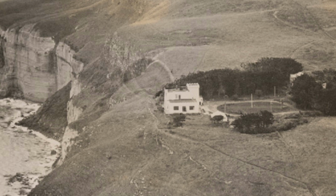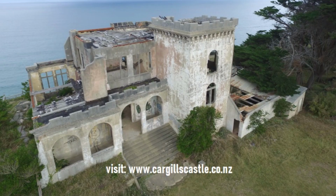It's one of 2 self-proclaimed genuine castles still in existence in New Zealand, the other one being Larnach, just 20 kilometres up the road. 19th century Otago definitely props up this list of Kiwi castles. Currently it looks much like this. The good news is that plans are afoot to restore it to its former glory. The website for the project is now on your screen, well worth a visit and worthy of your support.